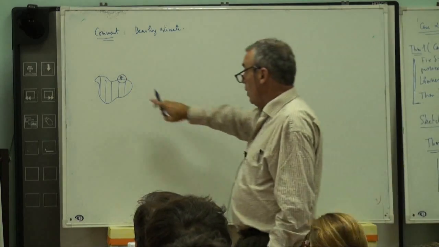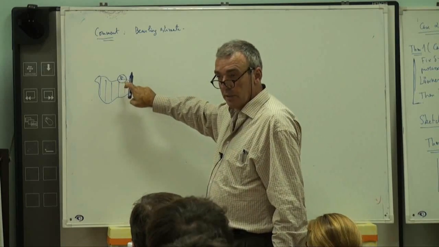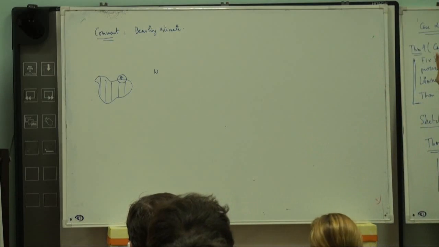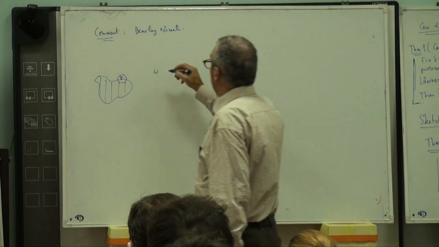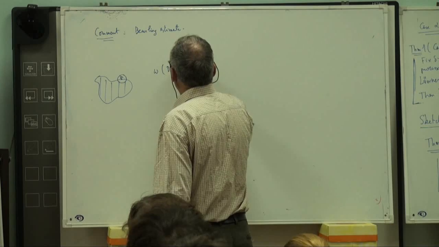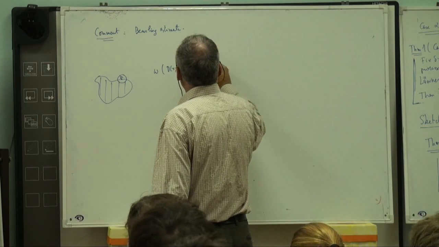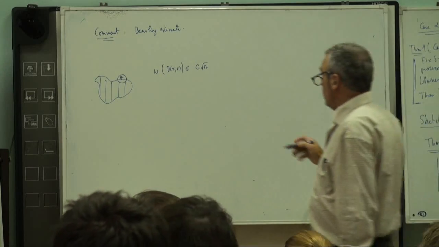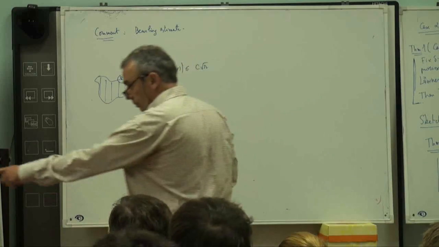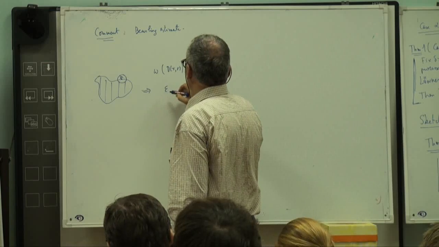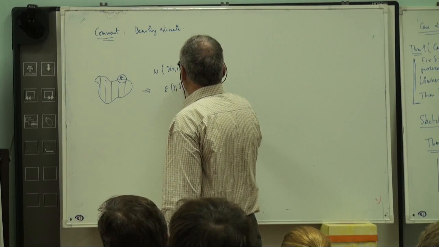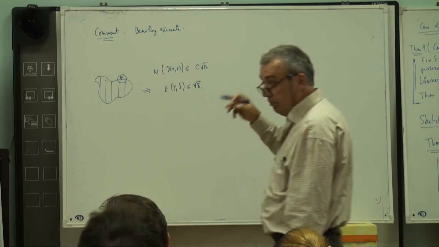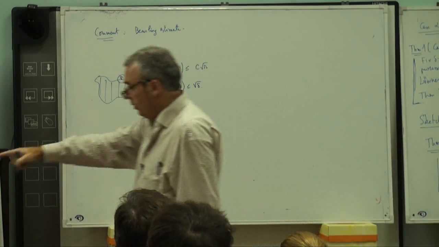In other words, the harmonic measure of this ball is less than that. Omega will always mean harmonic measure at infinity. So omega of the disk of x, r is less than c times square root of r. Using this estimate, this implies easily that epsilon of zeta delta is always less than square root of delta.